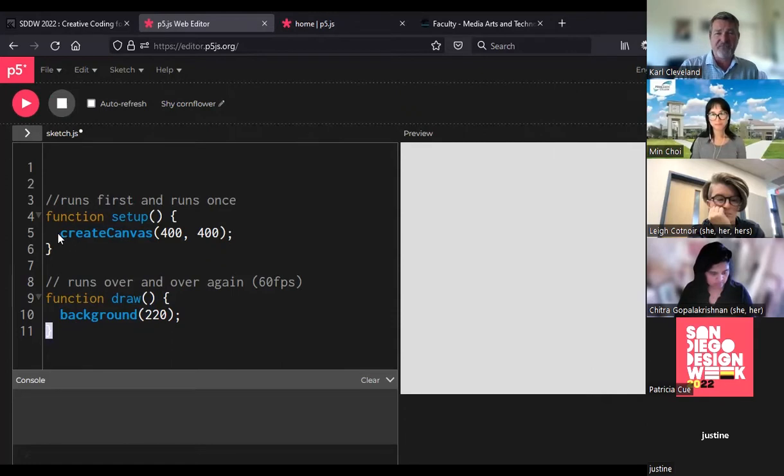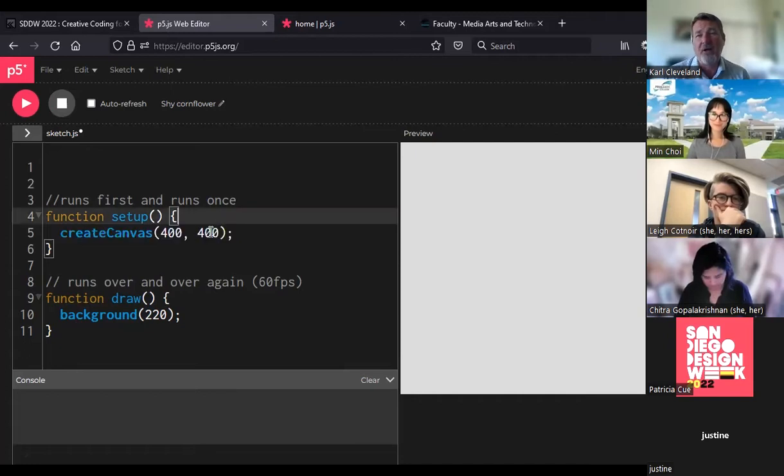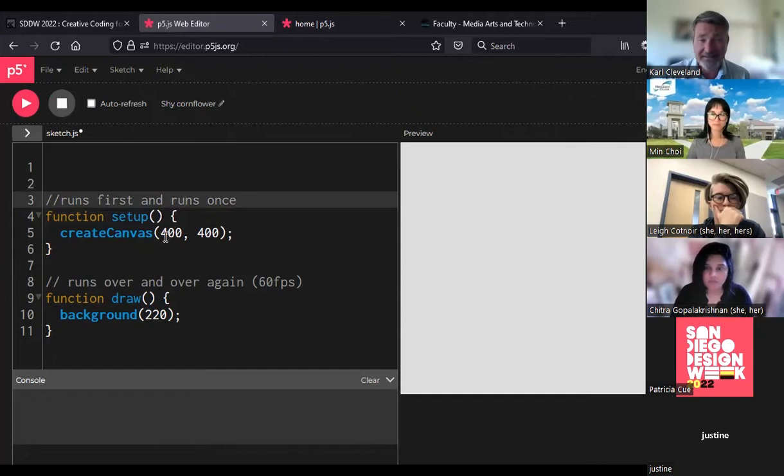And when you see a function, functions do something. They're the verbs, like the verbs in English. Functions and methods inside of programming are the verbs. That means they do something. And all of the verbs in JavaScript have parentheses after them. If they're a function, they have these parentheses after them. That's how you know it does something, as opposed to maybe attributes of something called a property, or an object name or variable name. The way you know it's a method that does something is it's going to have these parentheses after it. And sometimes you pass information to that method to tell it how to do it.